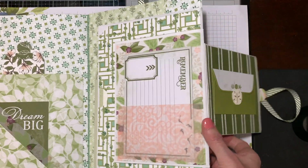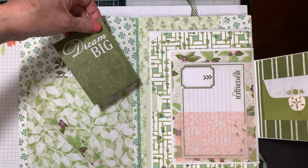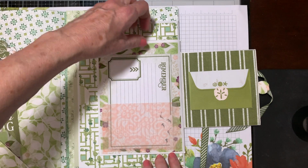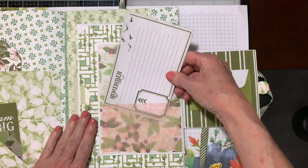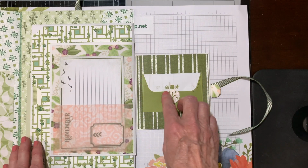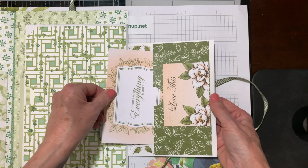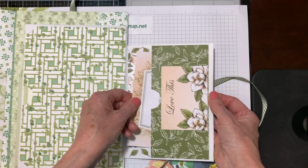Then it opens up here. On this side is a tag, a little tag here, and here's another pocket. You could put something there. On this side here, again, a little journaling card, an envelope here. I don't believe I put anything in that one. It opens up, another journaling card, and you just make all of these pockets with designer series paper.